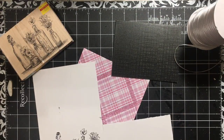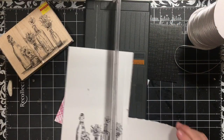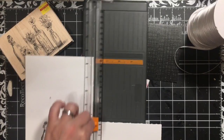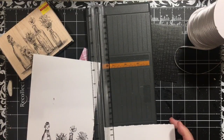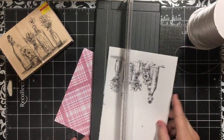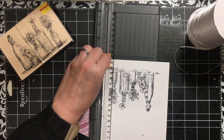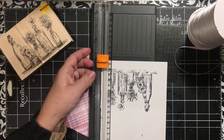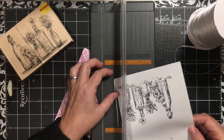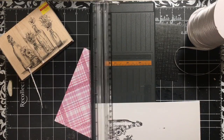We discovered that one needs the gutter cleaned out, and it probably needs a new blade. Okay, so I'm going to go ahead and, well, I was going to cut that in the same place, but I missed it. So come back and cut it a little bit. So on this particular stamp, we can go around and cut it, and it'll fit the card pretty well.